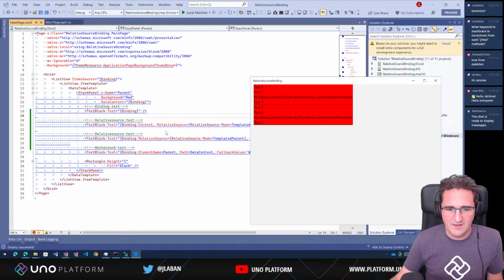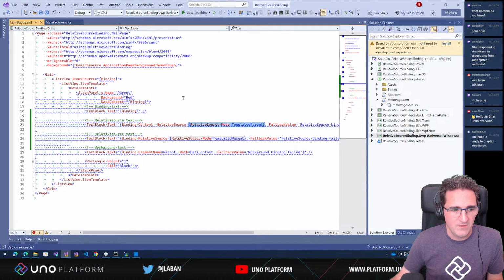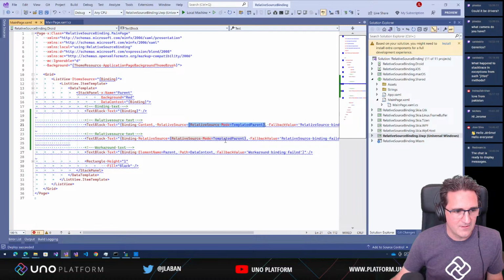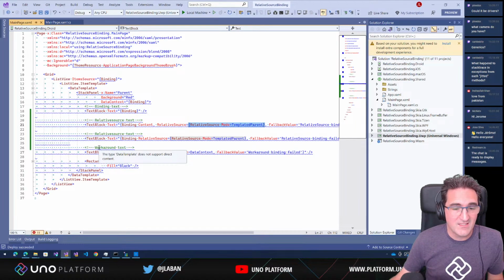So it's supposed to be a parse time feature. The templated parent is resolved only when the XAML is read, and when you take one piece of XAML and you put it somewhere else, the templated parent is not going to be changing. And that's not what happens in Uno.